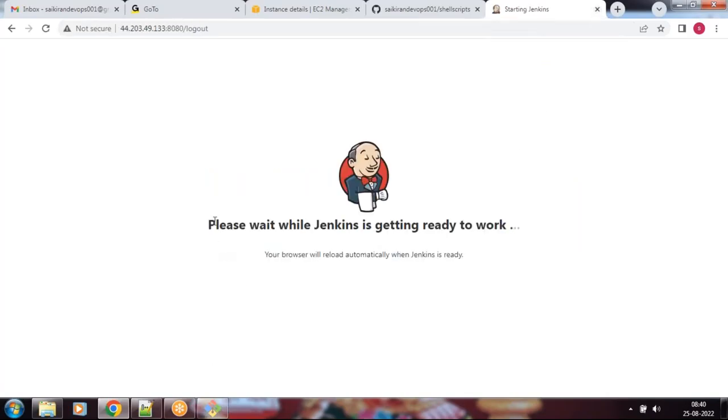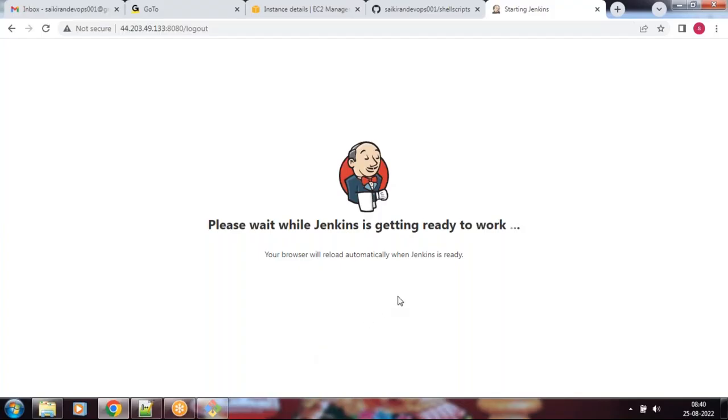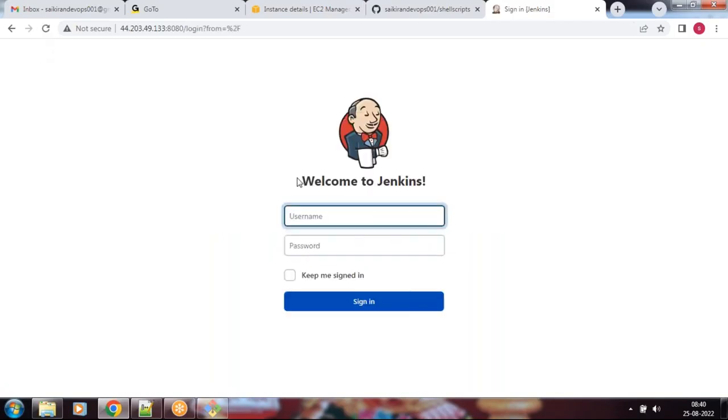When you are restarting the server, you can see: please wait while Jenkins is getting ready to work. Now just give admin and admin.